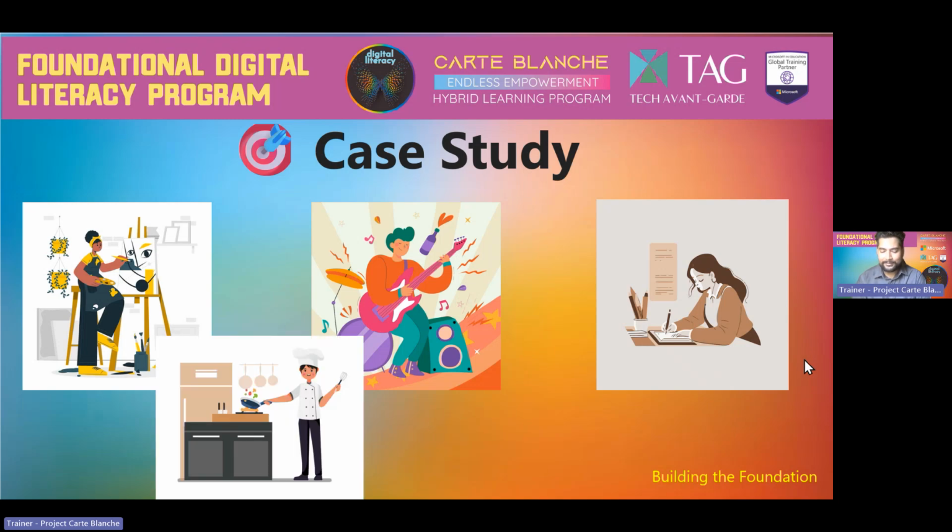If I talk about the fourth example, this is an example of a chef. Maybe he's a good chef, but today you have seen that a lot of food blogs are happening around the world. They share their recipes online. Earlier we had only heard about a few chefs, like Sanjeev Kapoor, who released books. Today many Indian housewives have become popular with their digital content creation. They are earning a lot, sharing their recipes with the world, and becoming popular, right?